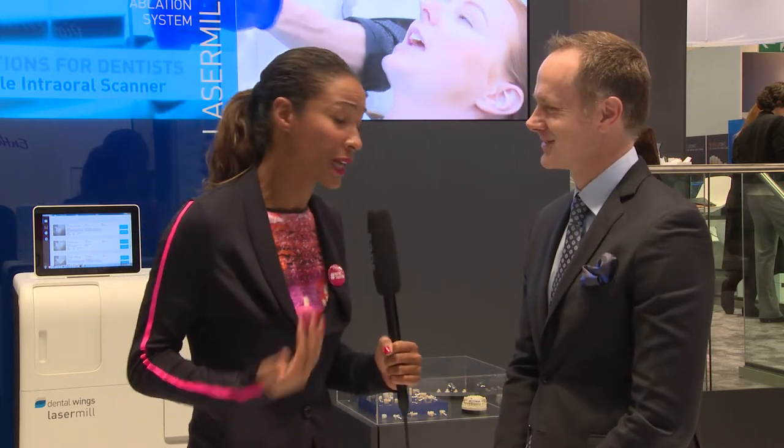Dental Wings seeks to give customers freedom and flexibility due to the open software architecture. Open is what dentists and laboratories are looking for — they want to be able to work with any kind of solution and combine that with what they already have. We're fully aware that dentists have solutions from other partners, and that's fine, so we combine as needed. Of course all of our systems work even better when combined within Dental Wings. In some cases we have trusted partners like Straumann and Vita, and we're doing even more to connect our systems to theirs so that everybody gets the benefit end to end.